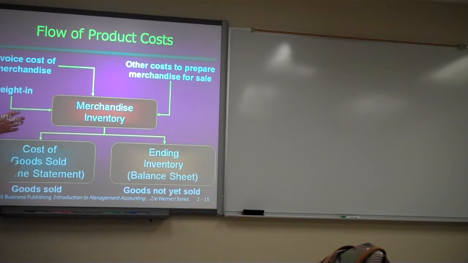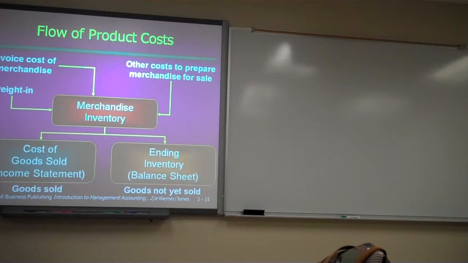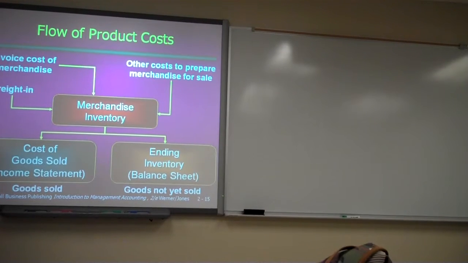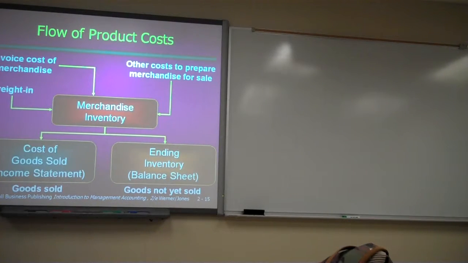For your merchandise inventory, if you're a merchandiser, all you do is pay the invoice price, freight in. Anything else that you incur to pay for that inventory goes into the cost of that inventory, and it goes to the balance sheet. I had the balance sheet up here on Wednesday, and we looked at the inventory on the balance sheet, and then it goes to cost of goods sold. So any cost of your inventory during the period or your beginning inventory, at the end of the period, either has to be on your income statement as cost of goods sold, or your ending inventory on the balance sheet.